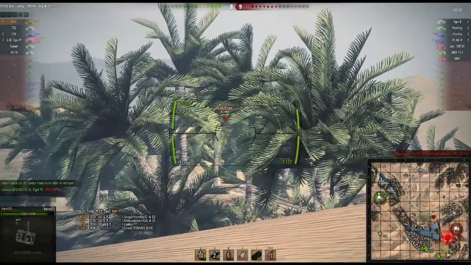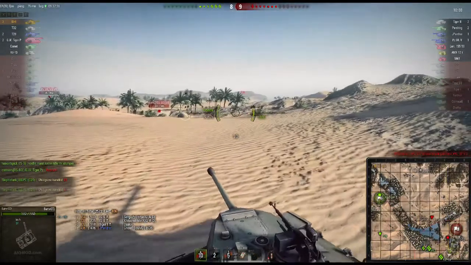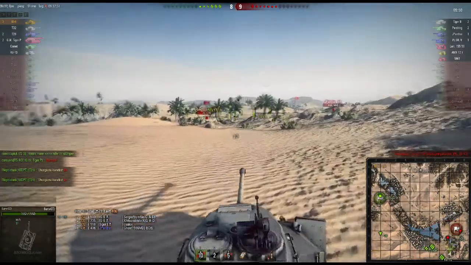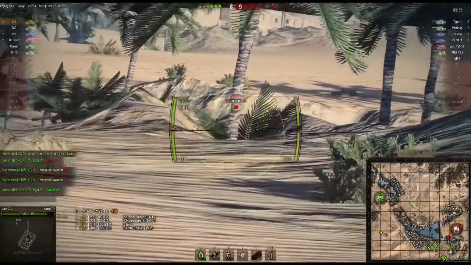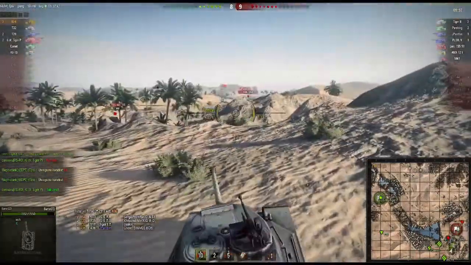Now it looks like this... Oh, he is on this side of the hill. Just not getting an outline for some reason. Bartek's going to move up this hill and try and get a shot down with Lorraine. Yeah, I don't think he's going to get a shot because of the wonderful terrain right here.